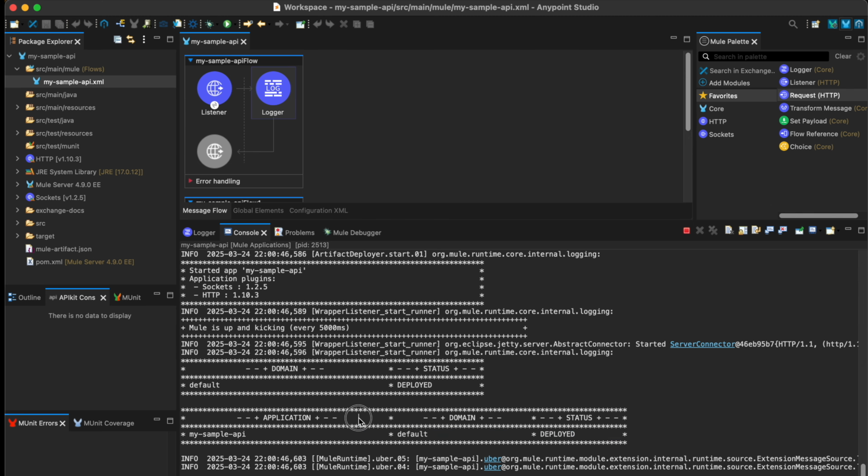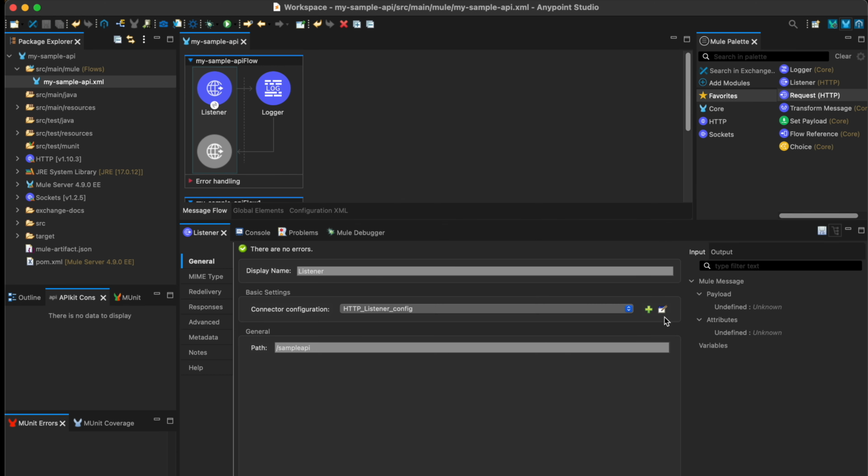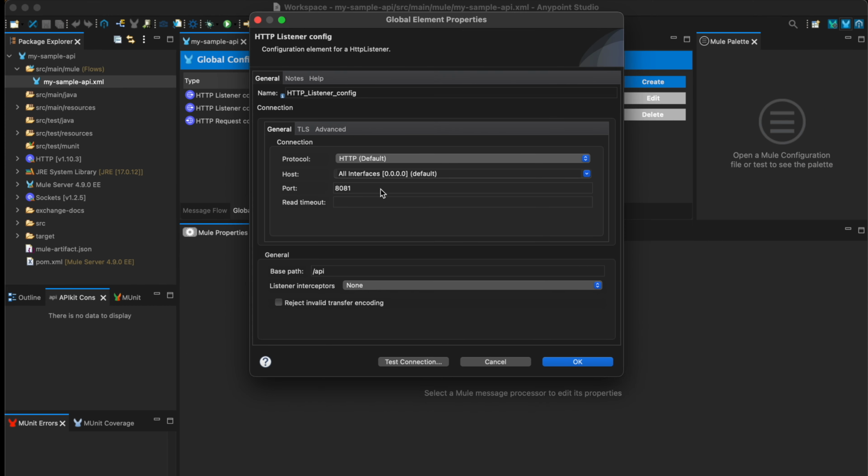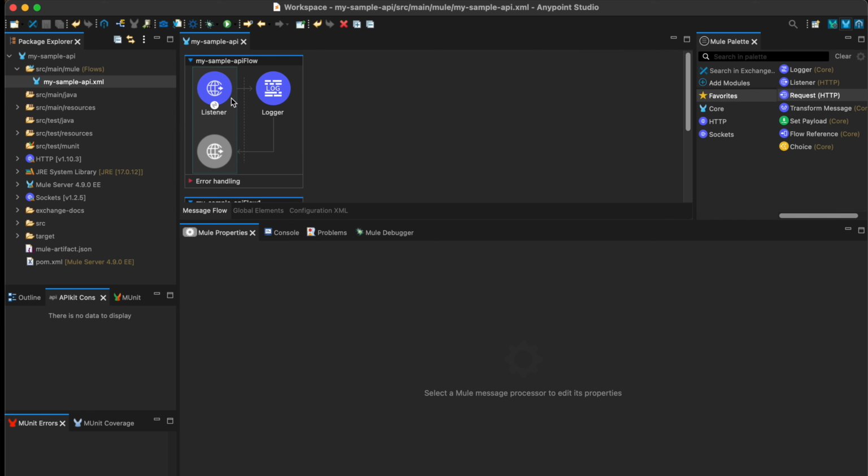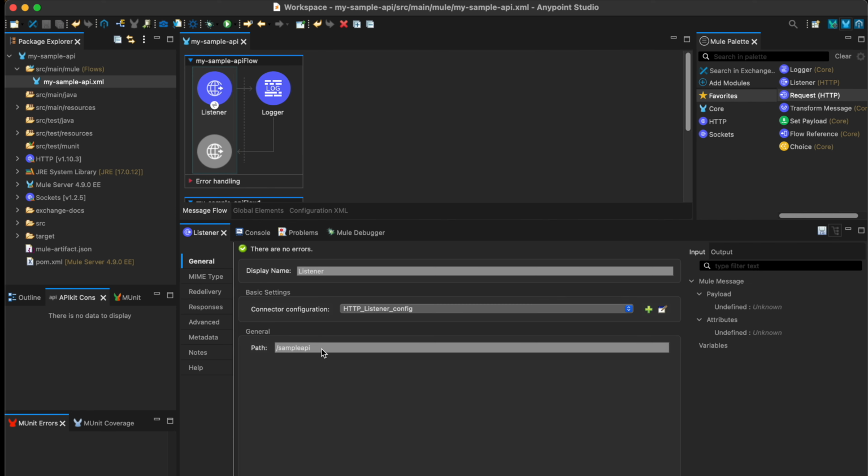Since it is deployed in my local host, I'll give it as http://localhost port 8081. So if you see, my first API works on port 8081. Okay, and the path of this request is sample API.